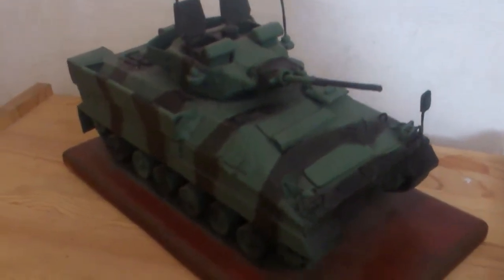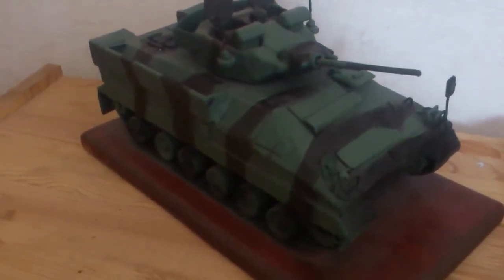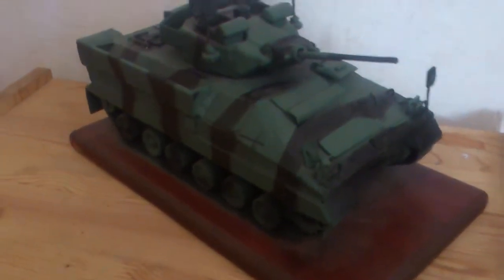Yeah, it's up for sale if anyone's interested in it. Obviously, PM me on your YouTube account if you've got one. Send me a little offer, and we'll go from there and see what you want.